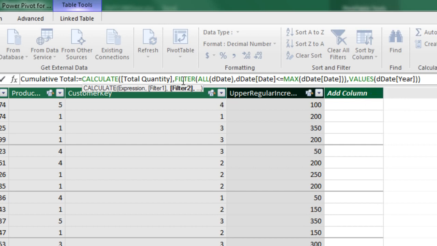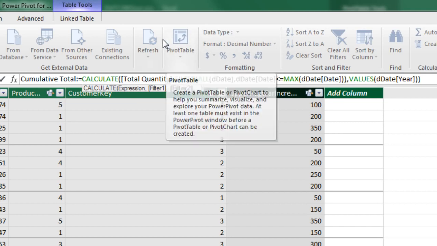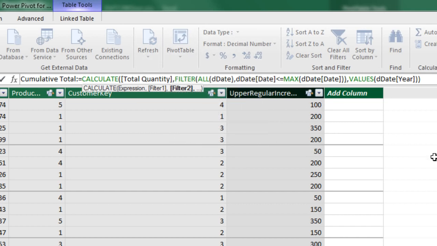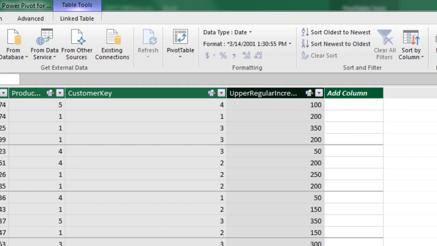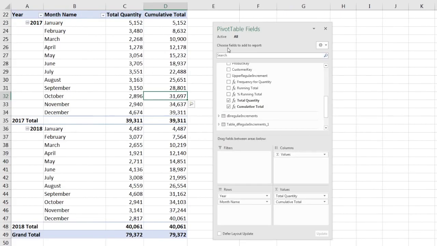These two filters will work in an AND logical test. So it'll have all the dates less than or equal to whatever the last day of the month is, and it's also got to be for a particular year. That AND logical test will run. The results from that AND logical test flow across the filter to the F quantity table, and total quantity will be able to calculate. So I'm going to hit Enter. Alt-Tab. And now we see we get cumulative total down to 39311 for 2017, and it starts over for 2018.